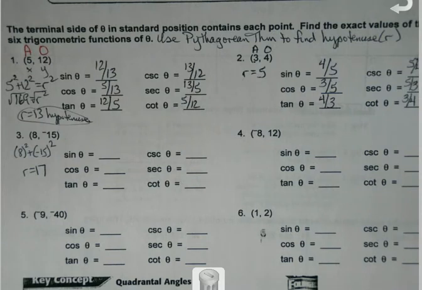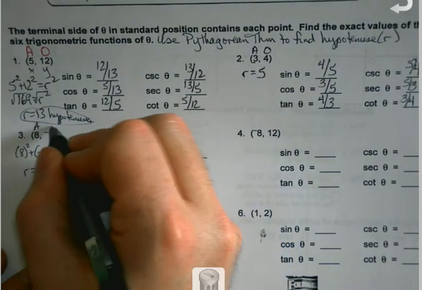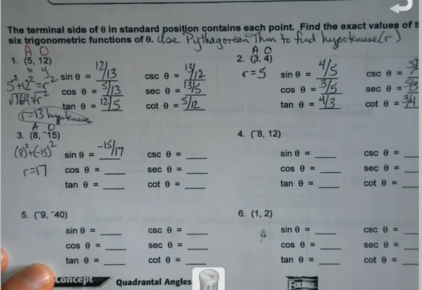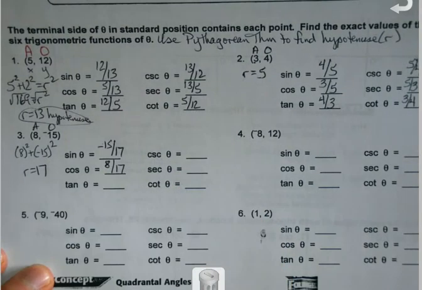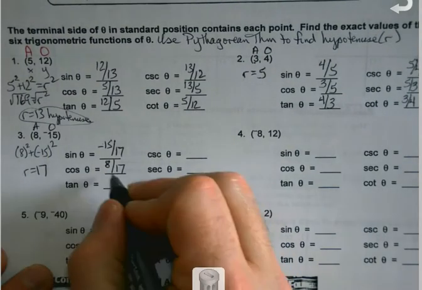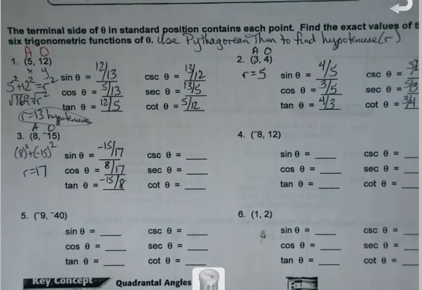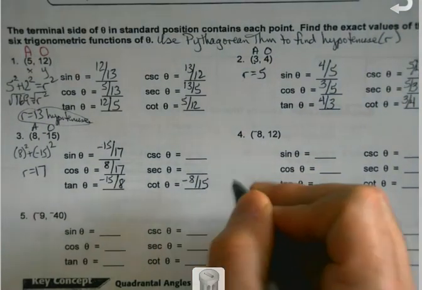So again, just make sure when you're doing these that you think about that. Oh yeah, the hypotenuse is going to be positive. Okay. Because then I can just start working my opposite over hypotenuse, my adjacent over hypotenuse, my opposite over adjacent, and then again, I'm just looking for the reciprocals on the other side.